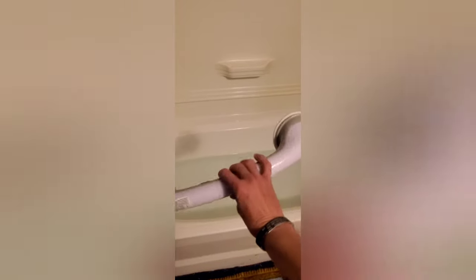So we're gonna do that, and then I came up with a smart idea. So we have these mobile things to put on your bathtub, so that way you can help yourself get in and out. So I'm gonna put it more towards up here and get their leash, connect it, so that way they can't run away. So that's my bright idea with that. So with that being said, let's go get one of the dogs.